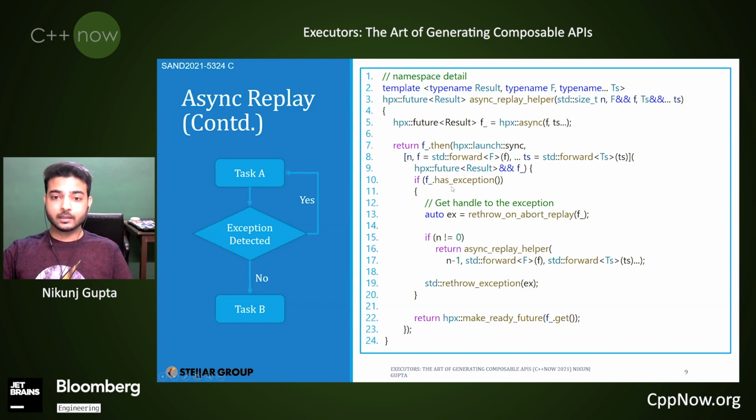Now, if it did, then we check if we have more replay options. And if we do have replay options, we simply recursively call the replay helper again. But let's say we do not experience any exception, what do we do then? Well, in those cases, we simply return the future, the value that we got, to the next task. And that's exactly what you see over here as well. That's easy, that's intuitive, and that works.